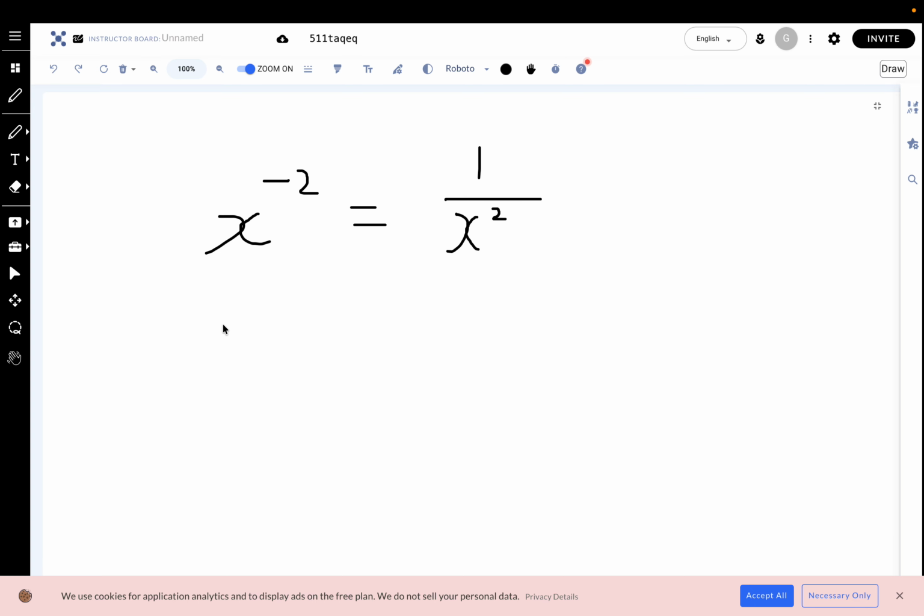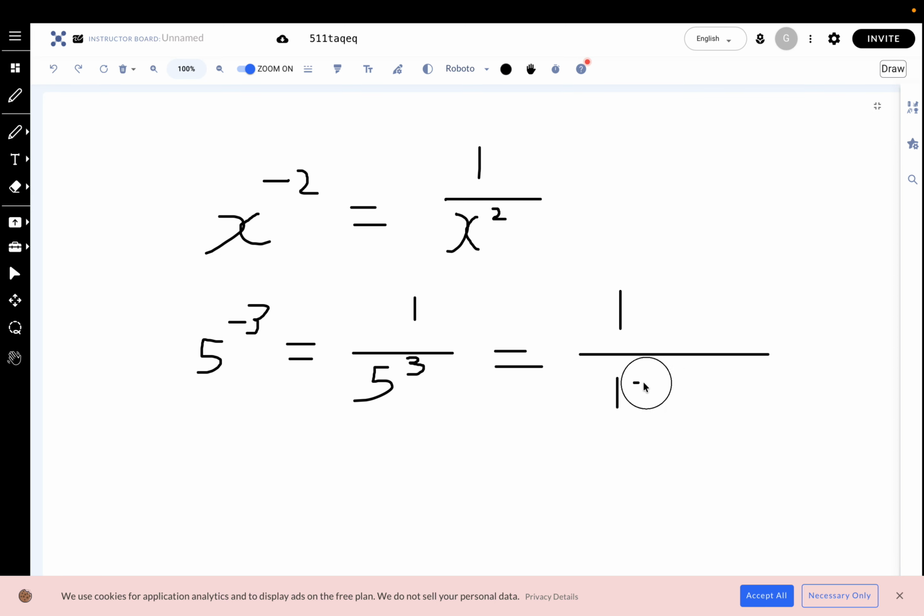So let's take a look using some real examples. So let's use 5 to the power of negative 3. So 1 over, the base is the same, negative 3, it becomes happy in the bottom, so it becomes a positive 3. And if you want to evaluate it, 5 to the power of 3, that's 5 times 5 times 5, that's 1 over 125. And if you're wondering how I got this answer so quickly without using a calculator, it's just experience, okay? That's how much I love math, okay?